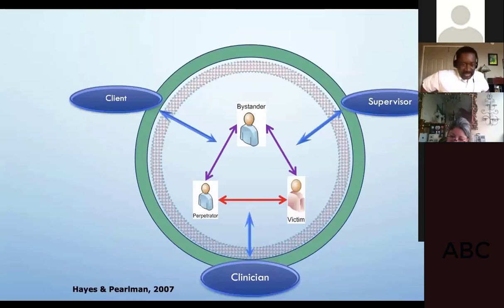VT in your organizations. And so here, if I can sort of sum up, here's the water that your therapists are swimming in every day. Their clients are dealing with trauma. And the trauma dynamic typically is the client knows what it's like to be the victim or the survivor of something horrible. They know what it's like to be on the receiving end of somebody who's perpetrating something horrible.